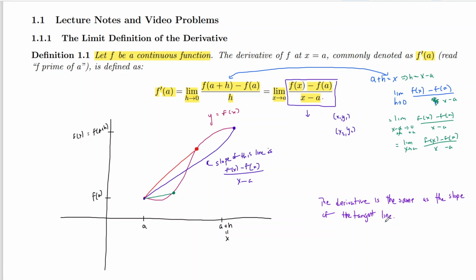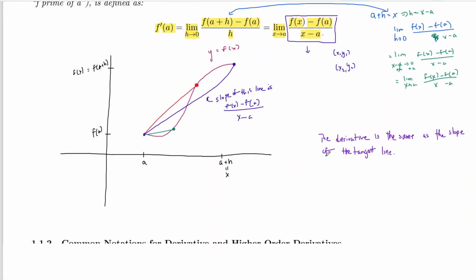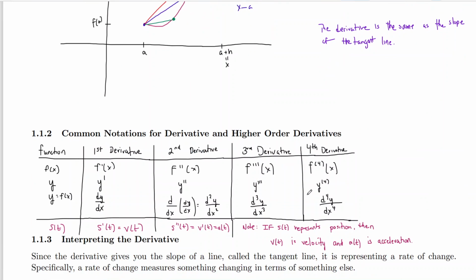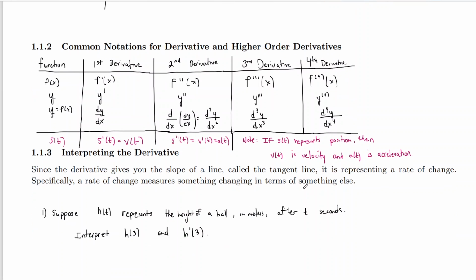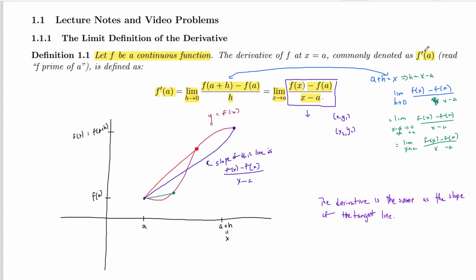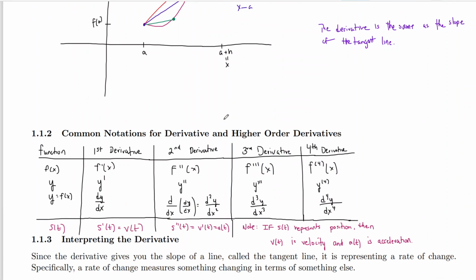Okay, so that's a lot of background. We're actually going to need a little bit more before we can do problems. The next thing I want to talk about is common notations for the derivative. You'll notice above I wrote f prime of a. The prime here is probably the most common notation to write the derivative. In general, we don't have to have a number a. The derivative is going to be a function, which means when we take the derivative of a function, we'll get back another formula. That's a function.